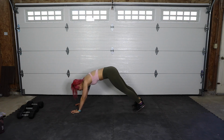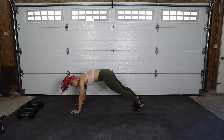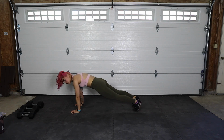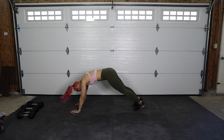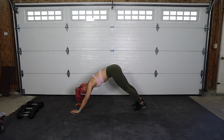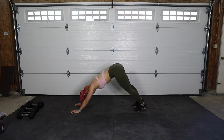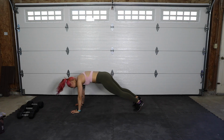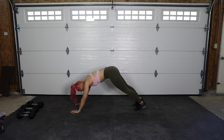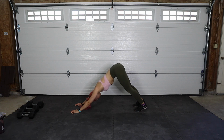All right, from here, we're going to walk it forward into an inchworm plank. And from here, we're going to press back into down dog and then shift back into plank. So really think about keeping that core strong. Make sure you're not dipping your lower back here. Press back, keep your hands where they are. That's a common mistake I see, people walk their hands back. You just want to think about pushing your hips up to the ceiling or the sky, wherever you are.